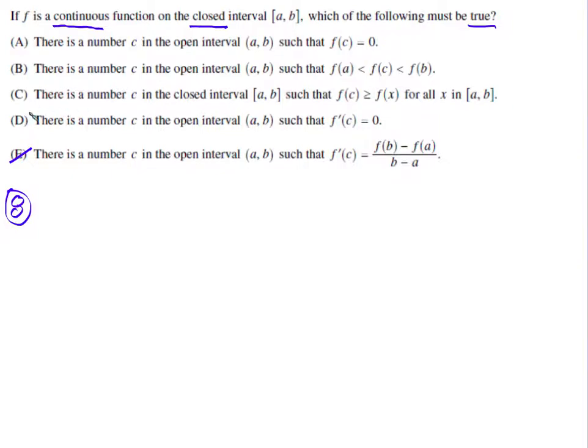Oh, look, another slope. Can't happen. It's not differentiable right away. I mean, it might have an average slope of 0. In fact, it doesn't even give us a point, so it's doubly impossible. We don't even know if the average slope is 0, since there are no points. So D and E are out of the question just because I don't see differentiable in this question. All right, what must be true? So let's go ahead and translate these. F of C equals 0. This means it crosses the x-axis.